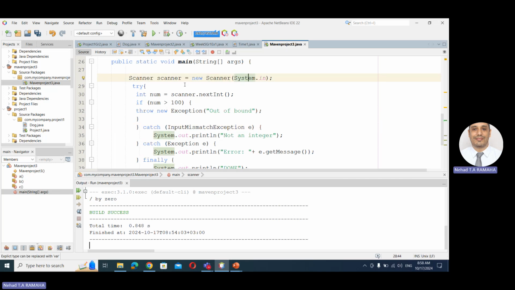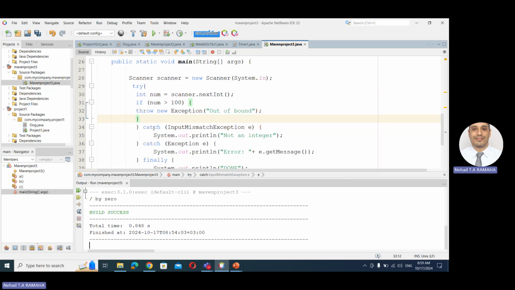So we just create a scanner, then we read data from the user. We check if the data is greater than 100, then we throw an exception with this message. Also, nextInt from the scanner throws an exception, its name is InputMismatchException. So if the input is not an integer, we will print this message using this catch.